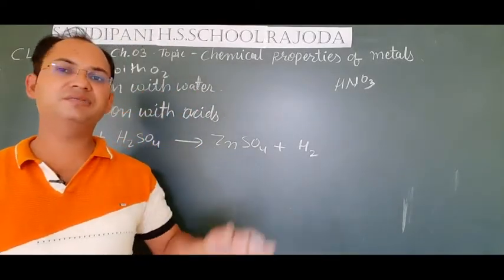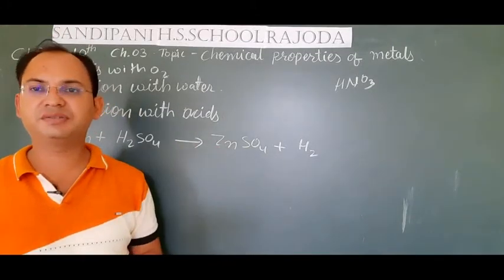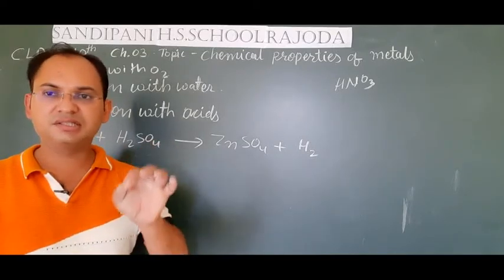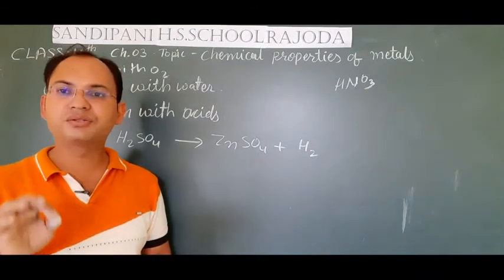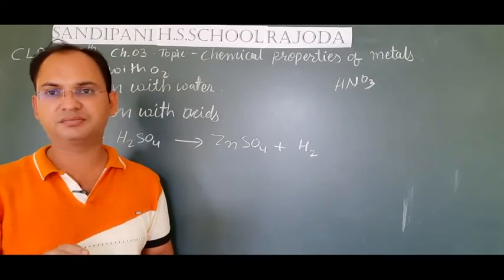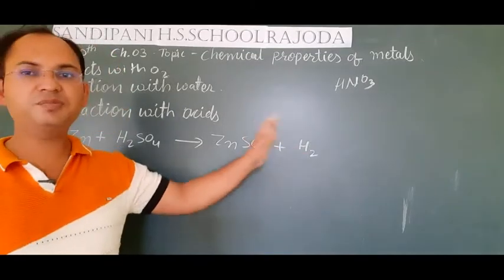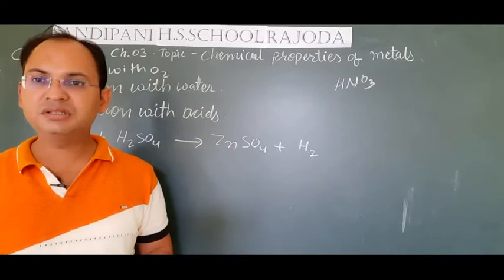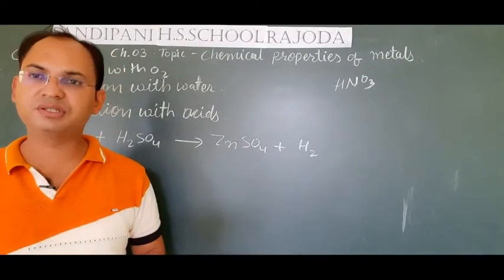All metals react with other acids to produce hydrogen, but nitric acid, when it reacts with metals, does not produce hydrogen. The reason behind this, students, is that nitric acid is a strong oxidizing agent. Remember, strong oxidizing agent. Due to this property, whenever hydrogen is produced in the reaction, it oxidizes the hydrogen. It forms the water. The oxygen easily gets combined with hydrogen and it produces water.